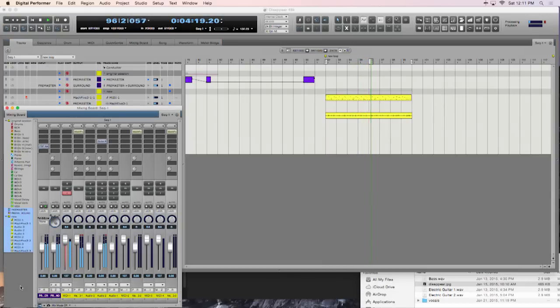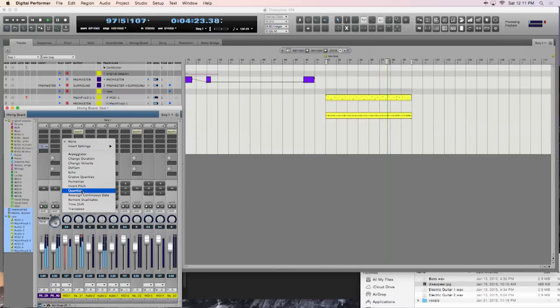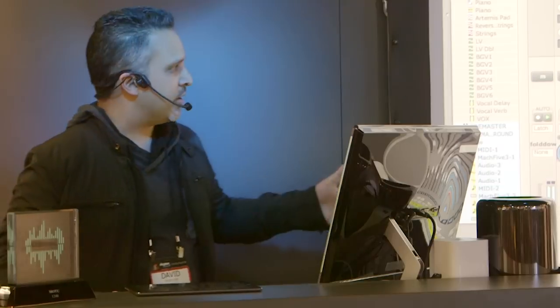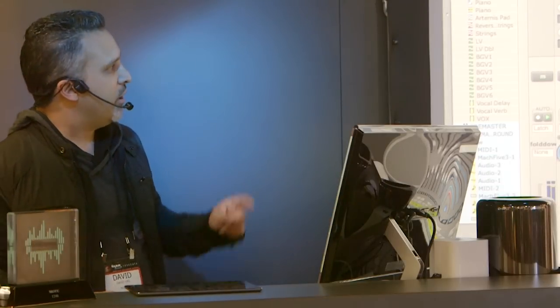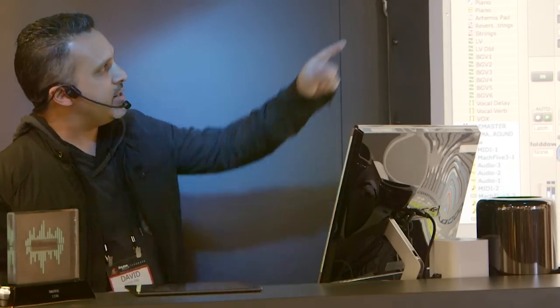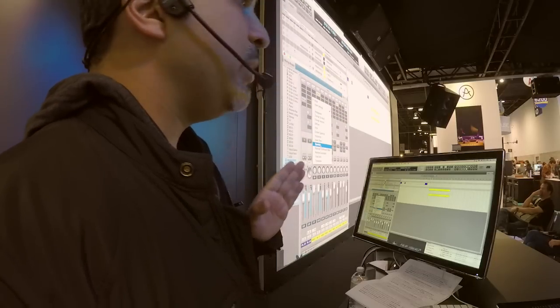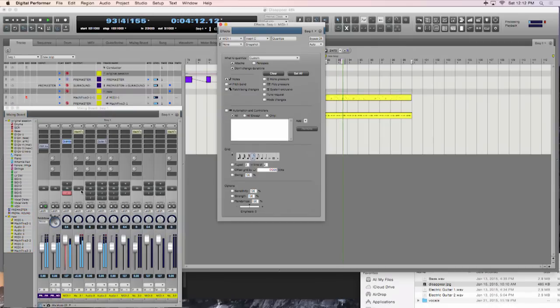I'm going to come over to my mixing console, and I'm going to use a quantize plugin. The beauty of using plugins in the mixing console is that they're non-destructive. What that means is my original MIDI data up there in yellow is not going to be changed. This quantize will work only on playback, which gives me the freedom later in the mix. If I ever need to come back and tweak these settings to be something else, I can.